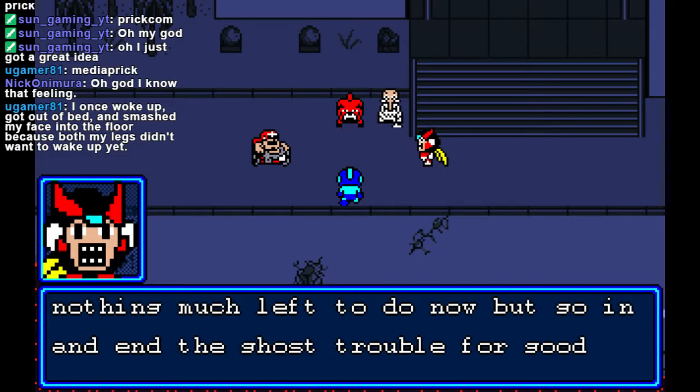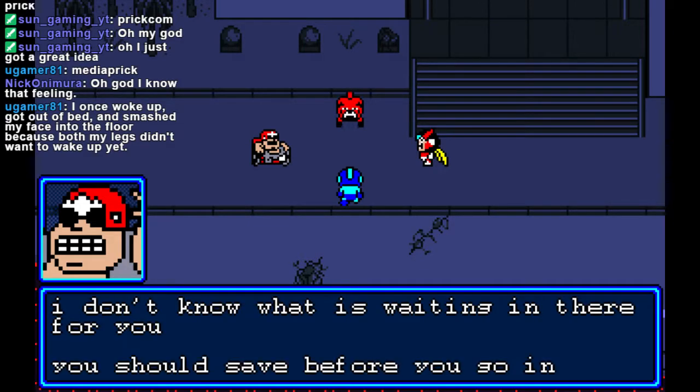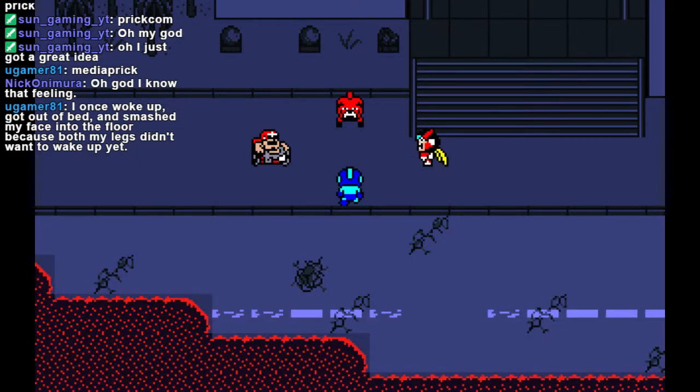Nothing left to do but go on and end the ghost trouble for good. Got it, Dad. I can't come with you. These idiot ghosts didn't put a wheelchair ramp here. I don't know what's waiting for you in there. You should save before you go in. Okay, is this the final boss? Good luck in there. Am I fully healed?